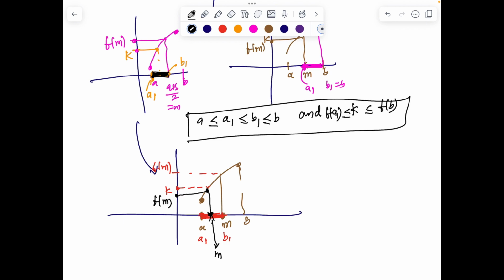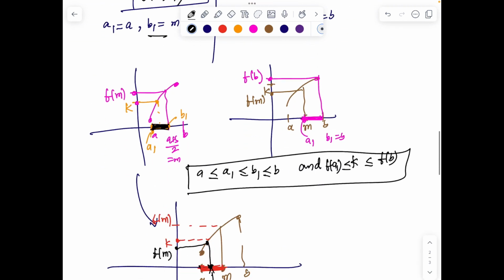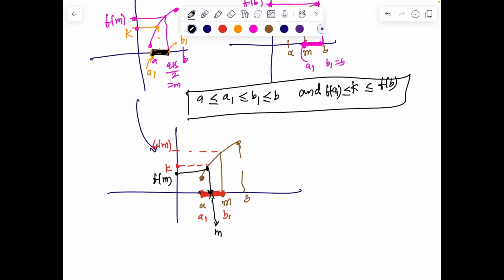So now for this M, according to our definition, our algorithm, how will I define it? If the midpoint of the interval satisfies, because here you see, if f of m is more than or equal to k, then we'll make a2 as a1 and b2 as m, and if it is less than k, then a2 as m and b2 as b1. So since it's less than k, here what I'll define, this new midpoint, I'll call it a2, and b2.